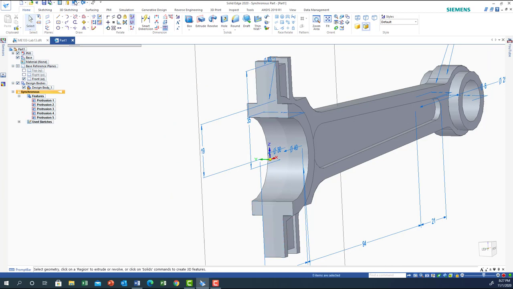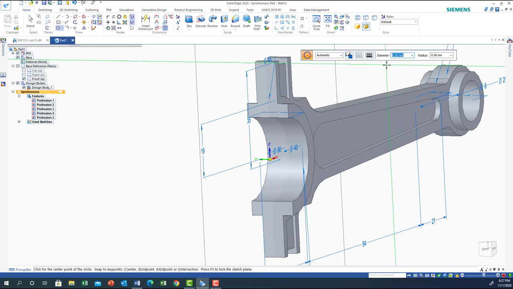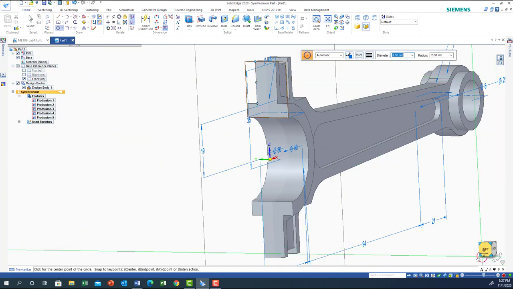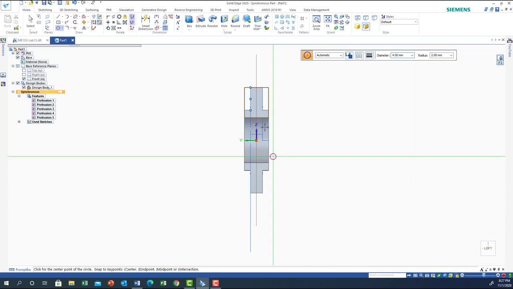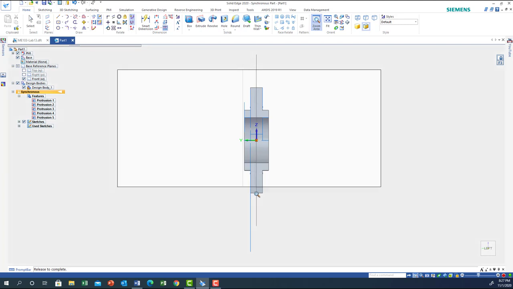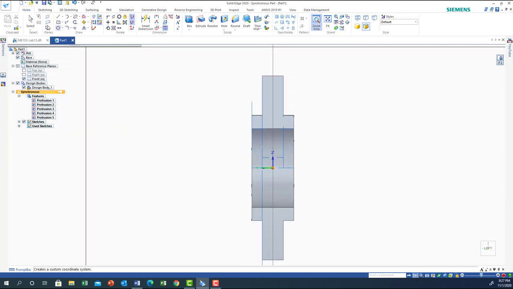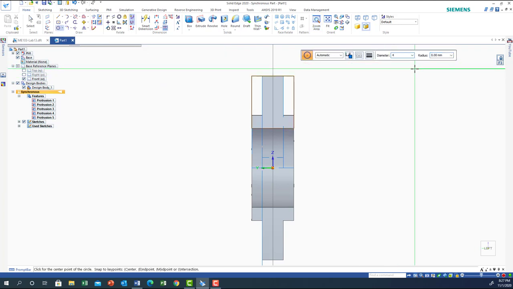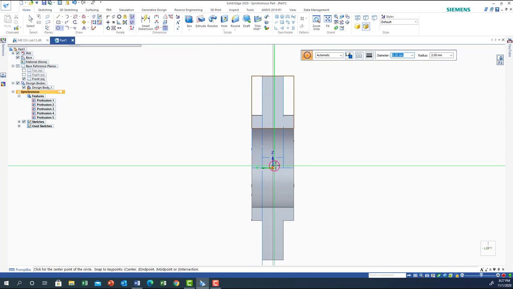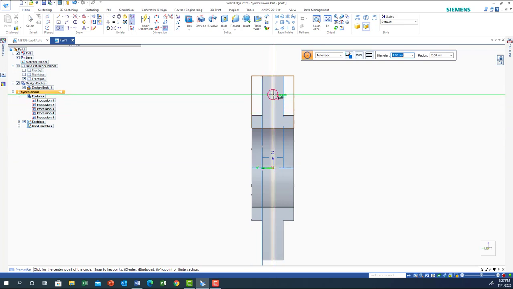So I'm gonna get rid of the circles. What I'm gonna do again is select circle by center. The diameter is 4. Enter. I'm gonna highlight this and click here. Now I'm gonna start zooming here and do it this way. Now the circle is what we said. That's fine. So we're gonna put the 4. Enter. Now I'm gonna put that in the same center line here.